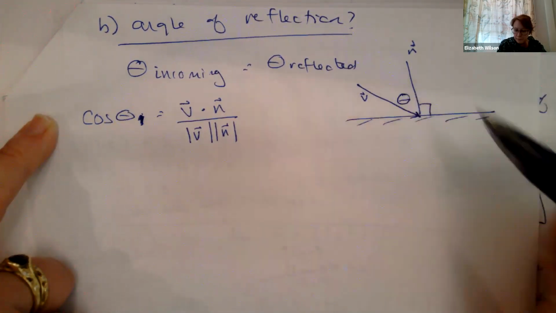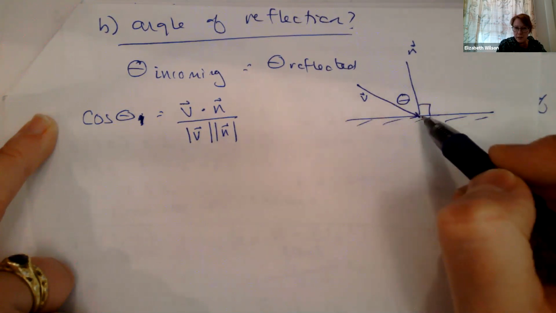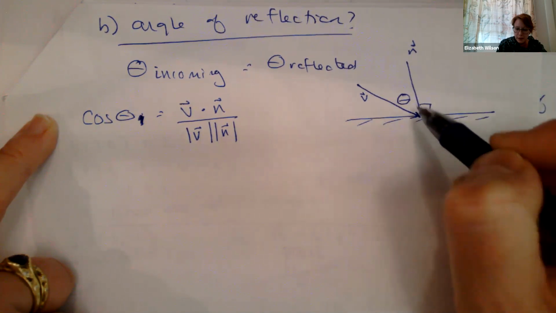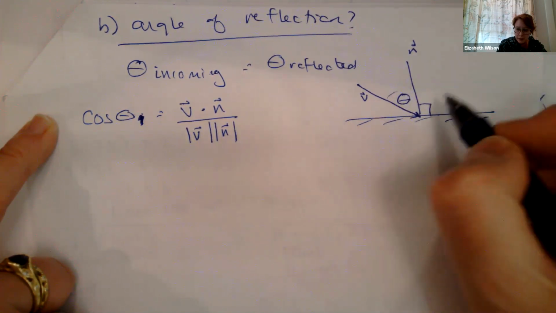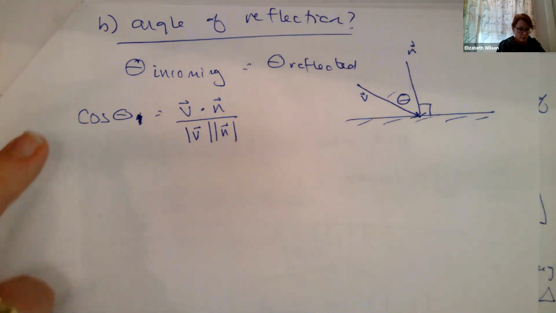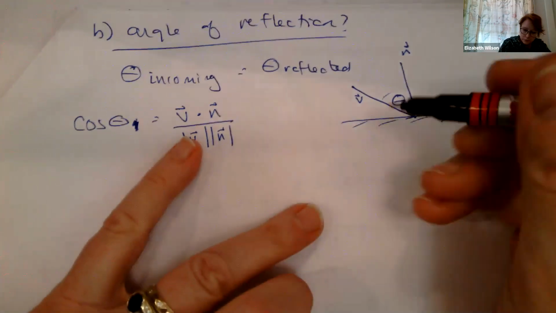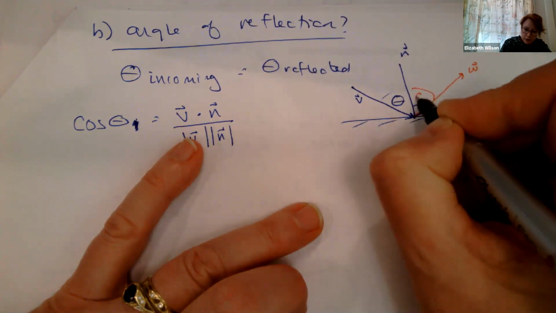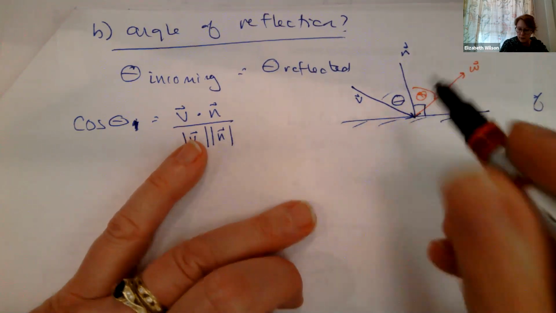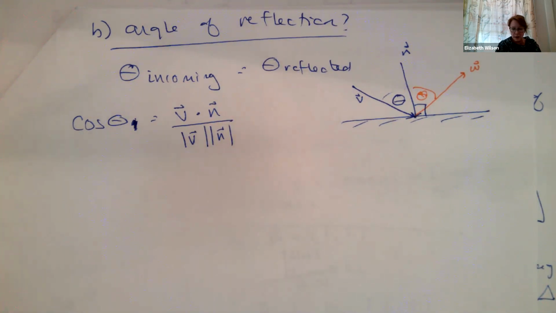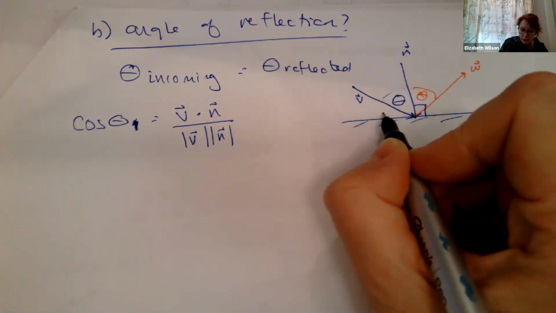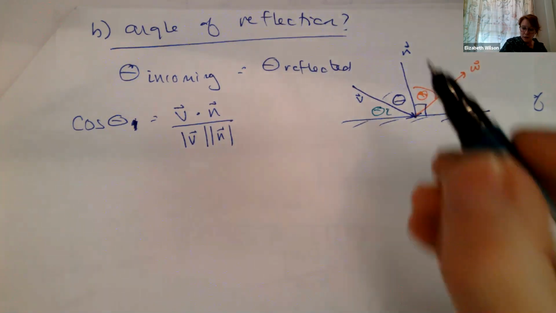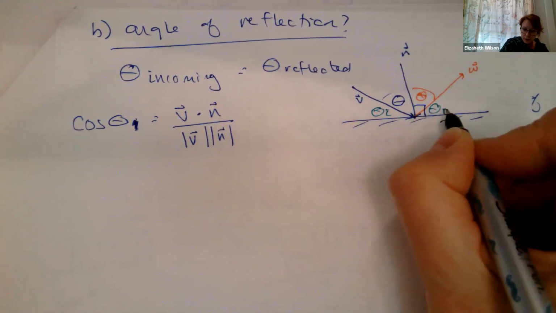This is my theta. So now I know the vector that's incoming and I know my normal to the plane. If I find this angle here, then here's my reflected line, here's W, here's theta. What we really want is the angle with the plane, because that's the part that we visualize. And then this is the angle that's reflected. These are equal.